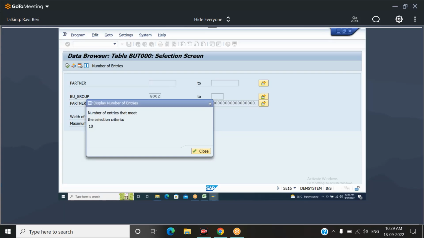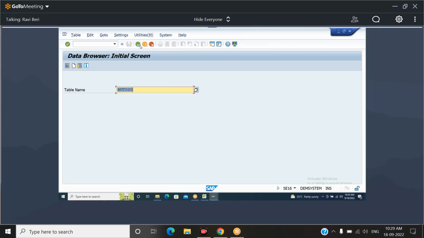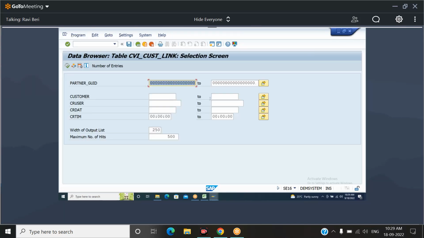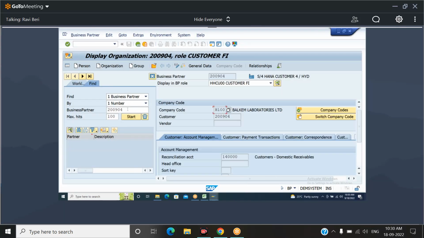Okay. Go and check CBI link, CBI_CUST_LINK. Mention your user ID and check. You will get the same entries. Then go and check BP for all your customers. I'll check the first customer, 200901.